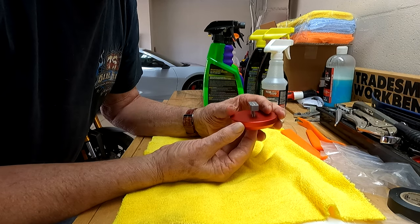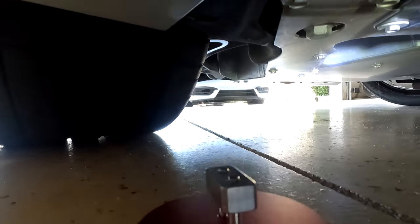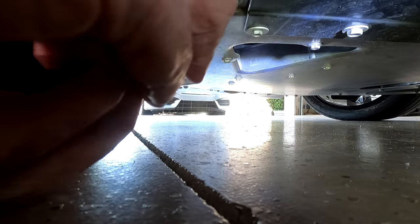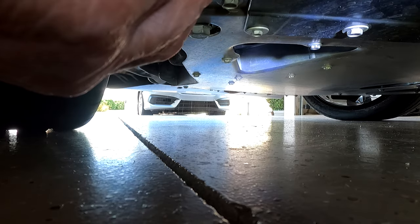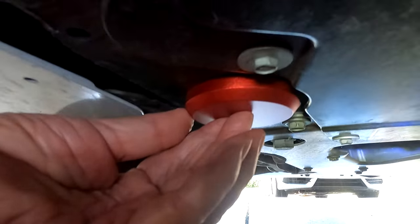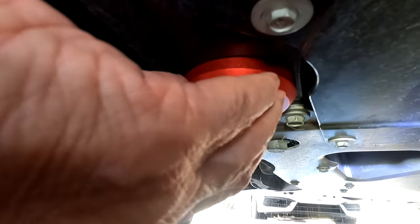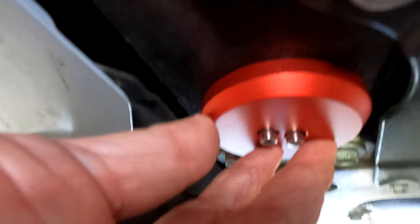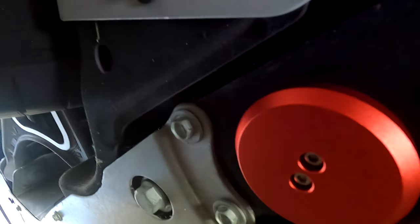Let's go over and put in this last one. We found the oblong hole and I have the jacking puck right here. I'm going to stick this puck up into the hole. These holes run front to back of my car. Once you get this up here like that, all you have to do is turn it so the two holes are facing you. See how that looks — and I'm going to tighten this up.